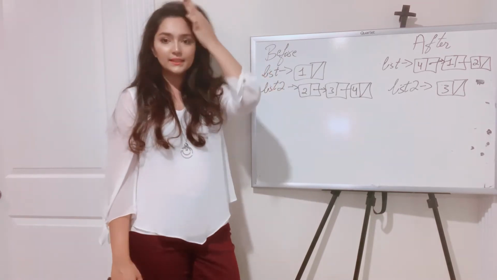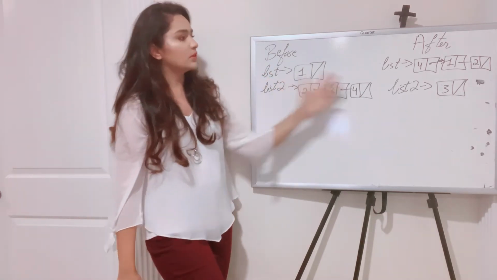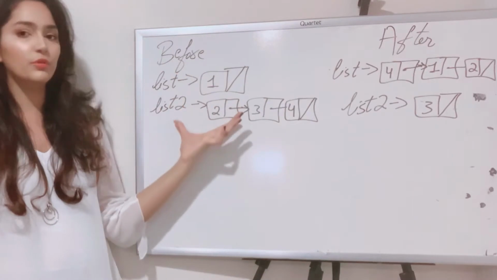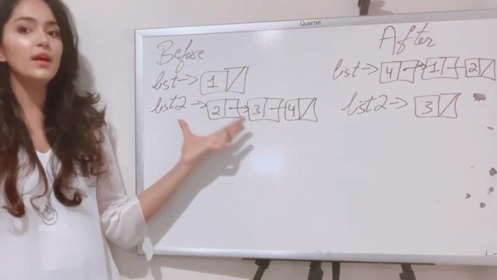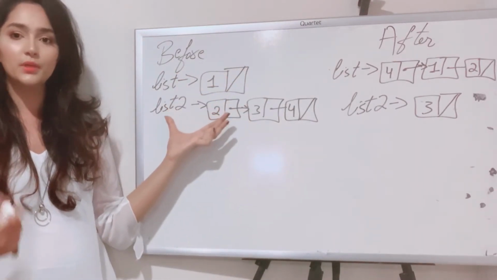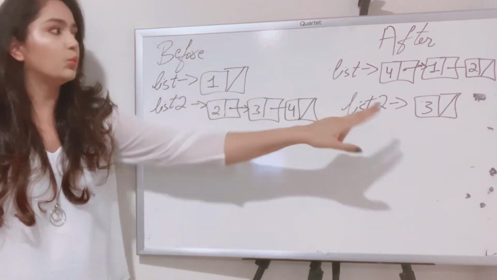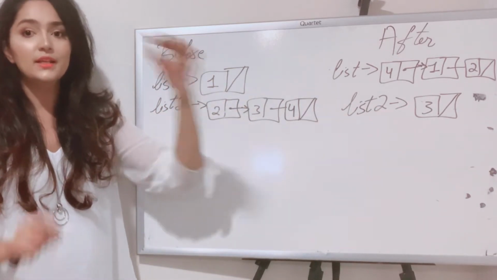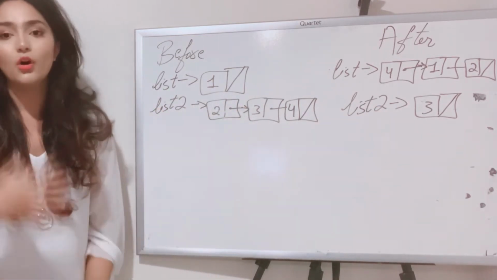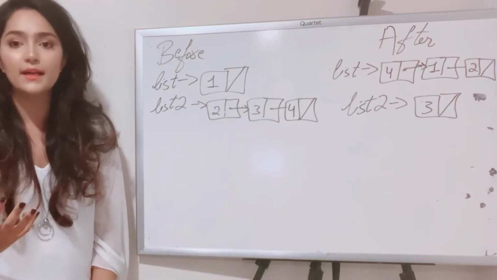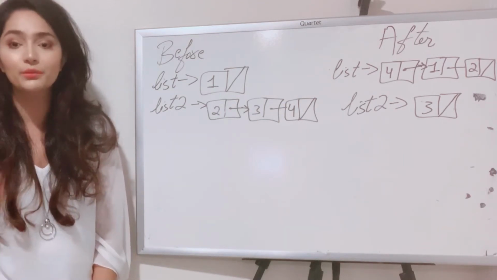So let's get started. What we have is a before picture and an after picture. So this is your before picture. This is the list you have. And what you have to do is write a couple of statements and convert it into the after picture. So this is like a starting understanding of linked list. This is not the actual thing you will be doing.